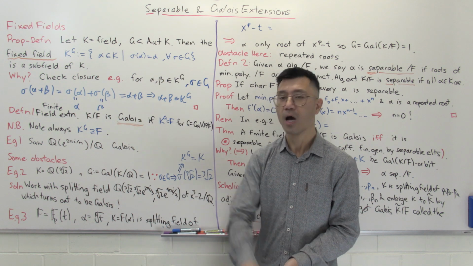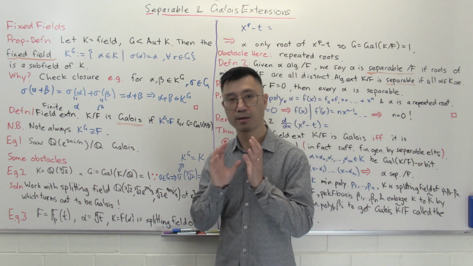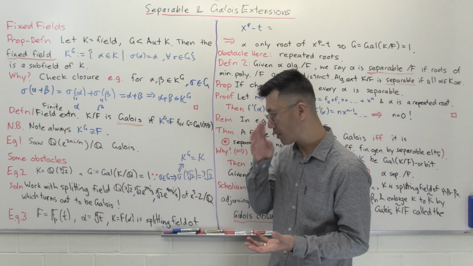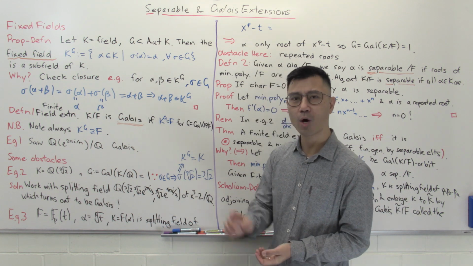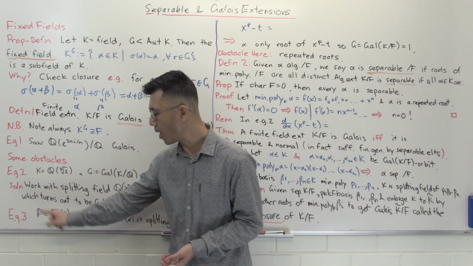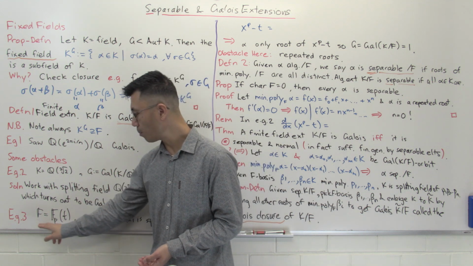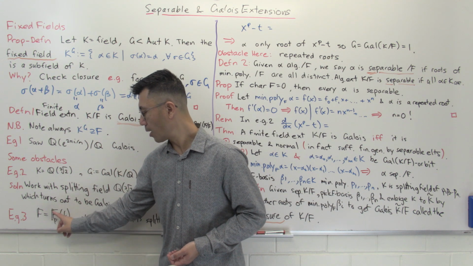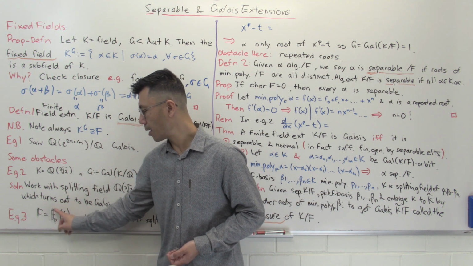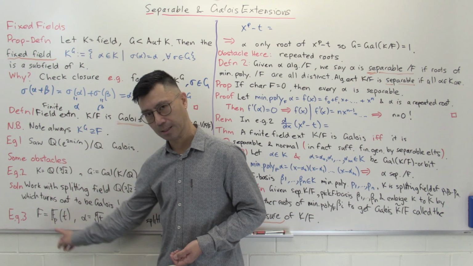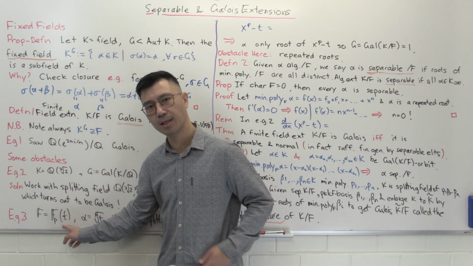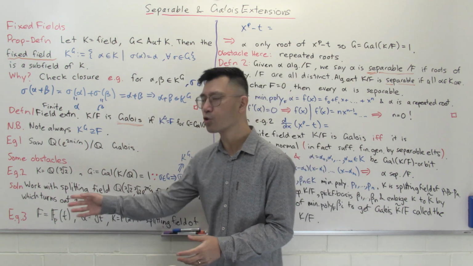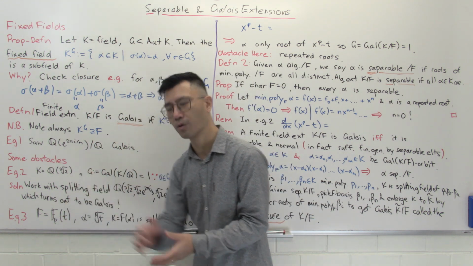Let's have a look at another example, which also gives you another obstacle for being Galois, for allowing the Galois group to be as big as you would like. Here we need to work in positive characteristic, so p will be some prime, and the bottom field F will be just the field of rational functions with coefficients in the field with p elements. When I say rational functions, really we shouldn't think of them as functions, but just as quotients of polynomials. So you can form a field that way.